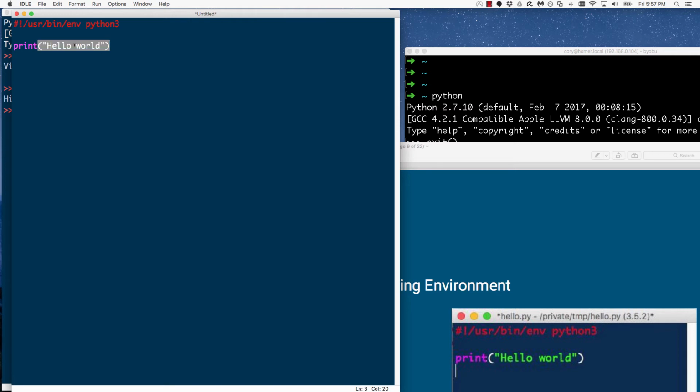Hello world. And just to show you, we could have as many statements in here as we want, and statements all need to be on their own new line. Okay, so on a new line, print goodbye. It doesn't matter what line these are on as long as they are on their own line and they are not indented or have any white space before them.